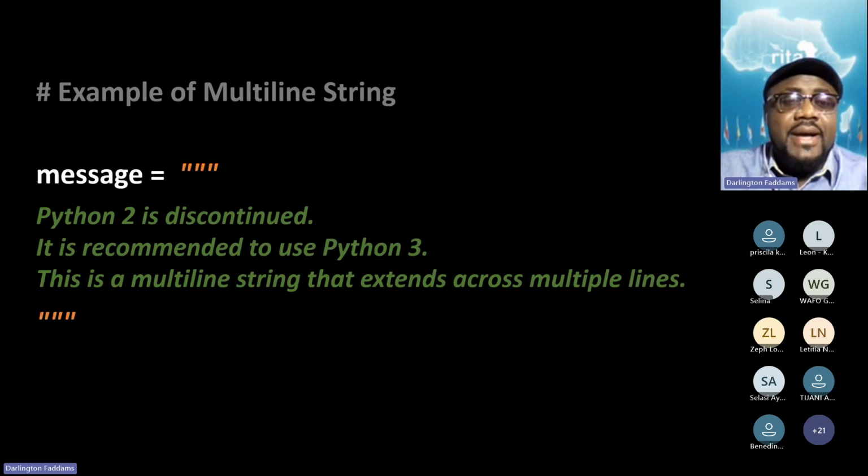We also learned about creating multi-line strings with triple single quotes and triple double quotes. You can choose any of them and it will still work. Multi-line strings allow you to write long messages that span across multiple lines. So you can use that to write a whole message in your Python program.